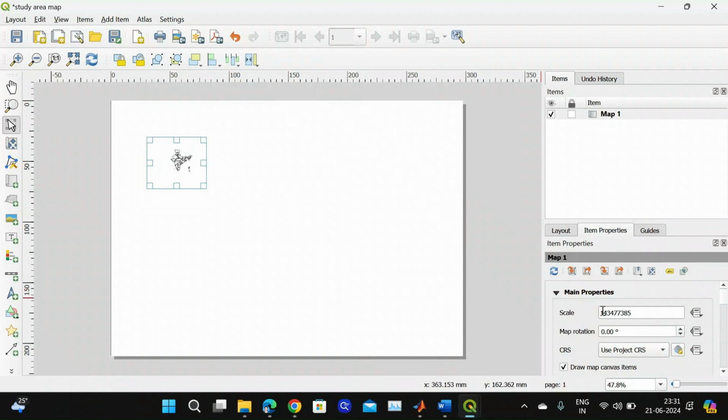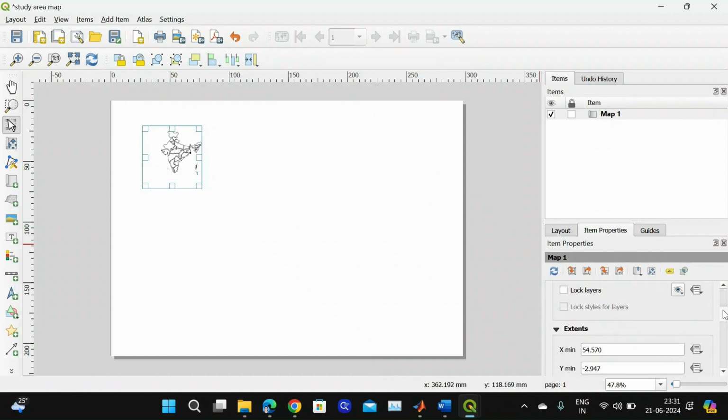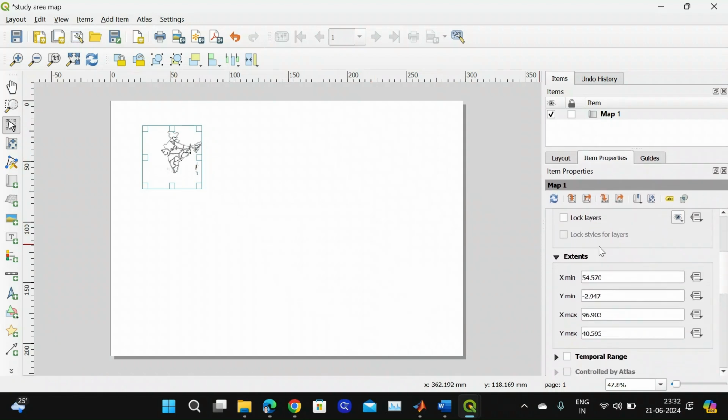Now in the scale options, you can play along with this scale so as to fit your required size. And you can also play with your extents to fit your map.